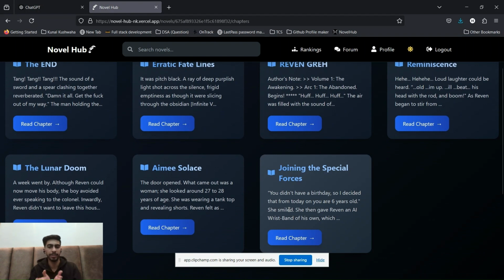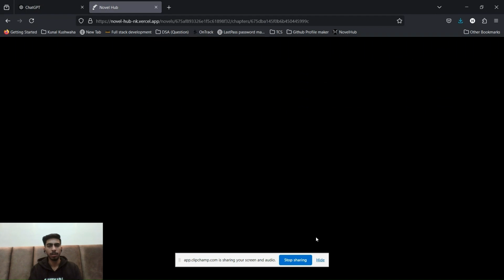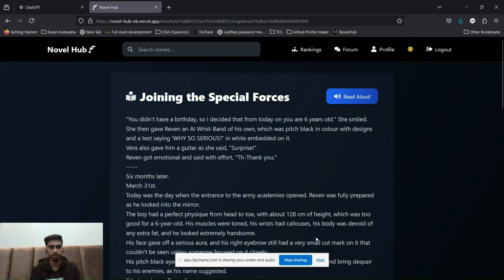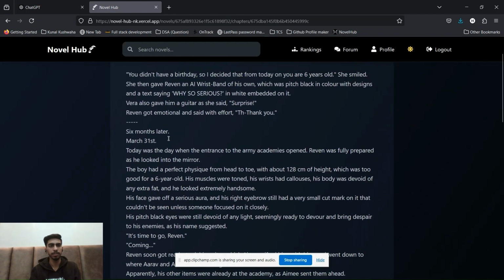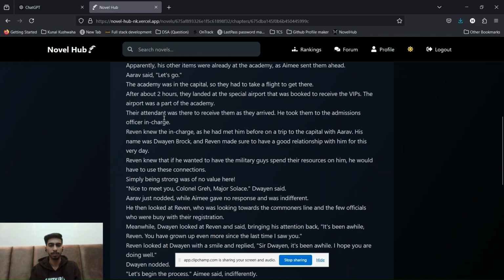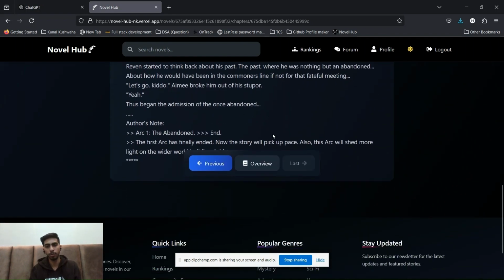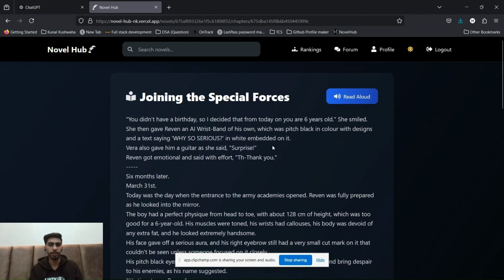As you can see, the chapter is uploaded, and after tapping Read Chapter, we can read that chapter. And if we want to go to the previous chapter, we can read it.